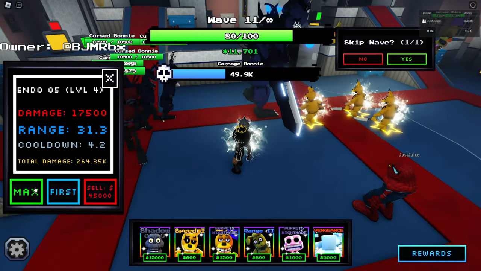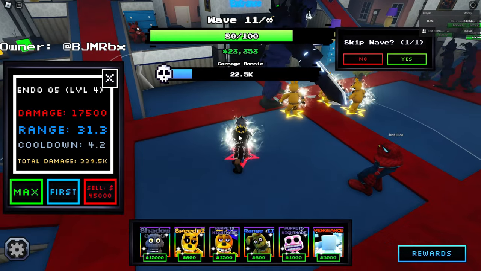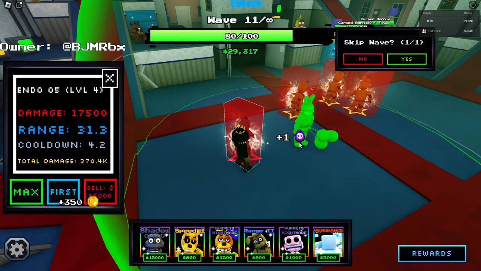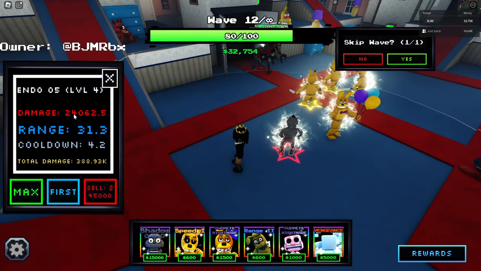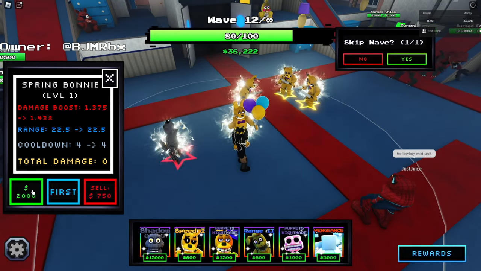That's crazy. All right, upgrade him one more time to max him out. 17,500. Range is 31.3. Cooldown is 4.2, bro. Let's go ahead and throw out that damage, bro. We need the damage. Boom. Okay, let's see. He's at 24,062.5, bro. Hold on. That's just off rip.